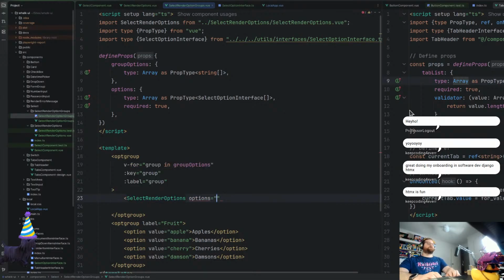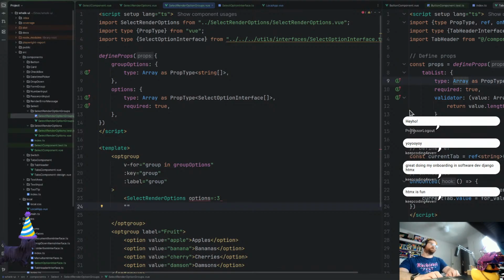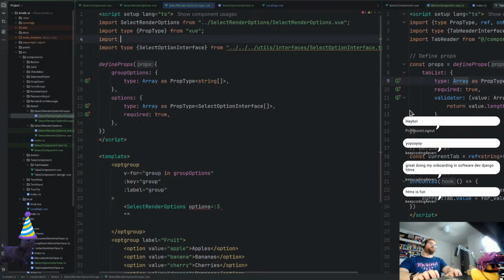And then we've got to apply a filter for that. And I keep forgetting if it's a function or a method that we want to do it. I think it is a computed. Import computed from vue. All right, cool.